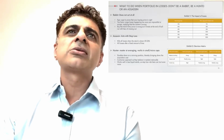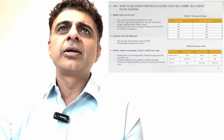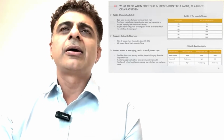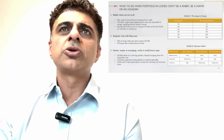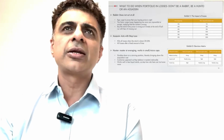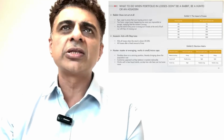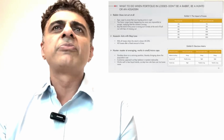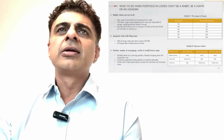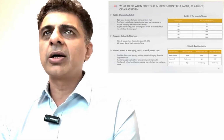The reason why this strategy works more in small cap and micro cap is because generally when the market mood is very bad, the liquidity suddenly dries up in the small cap or micro cap segment. Therefore, if you run with a stop loss, you will hurt yourself if you try to sell the stock unemotionally, because when you try to sell it, you will only bring the stock down. Conversely, you can put in more money, which we call top ups, and bring your acquisition cost lower. Because if you don't do that, whenever the stock market rallies again, you will only play catch up, and you will never make money.